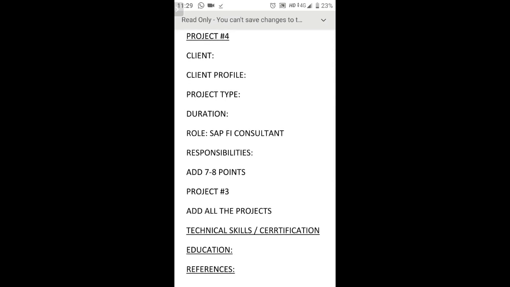Next, your reference. After education, next is reference. Reference, you put it or you don't put it. If you want to put reference, you have to write this clause: reference available based on request. Do not put as per request, but reference available based on request. Or if you don't want to put it, don't put it. And after this, don't put any disclaimer, don't put your signature, you are not Amitabh Bachchan, and don't put anything. And don't put your personal details.